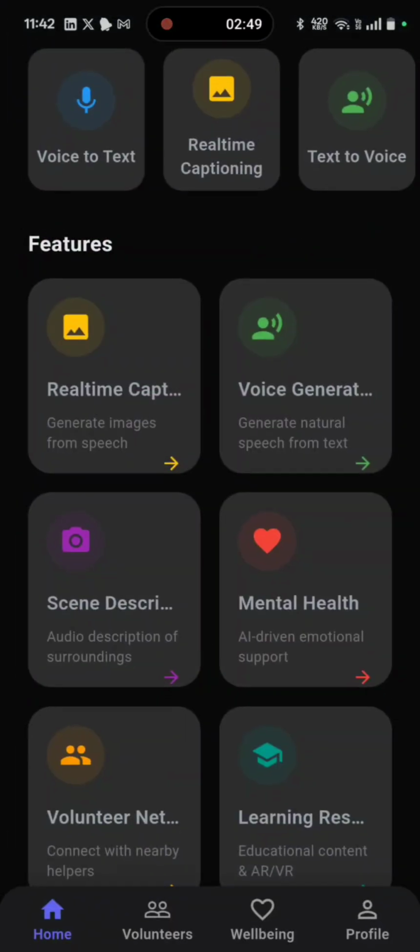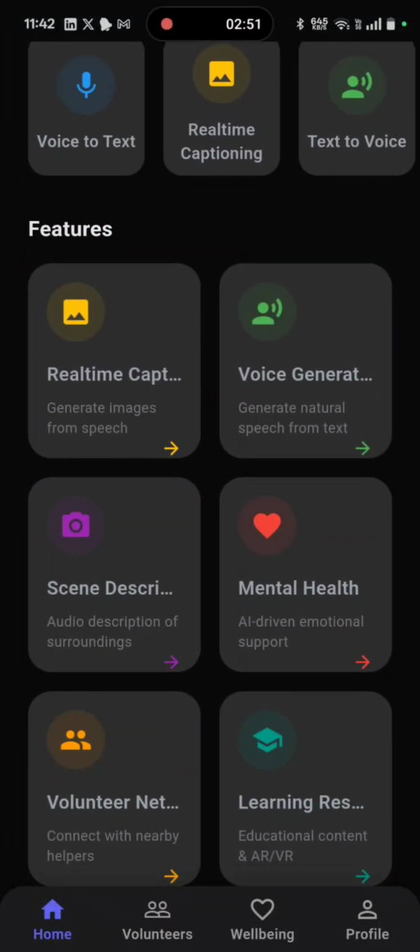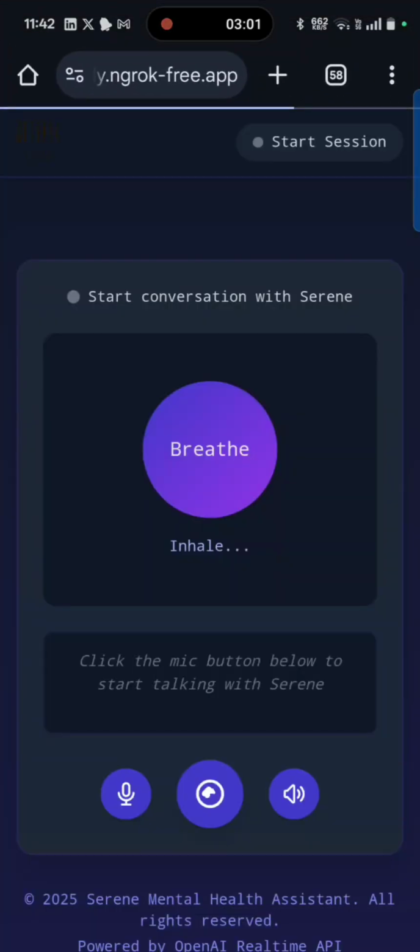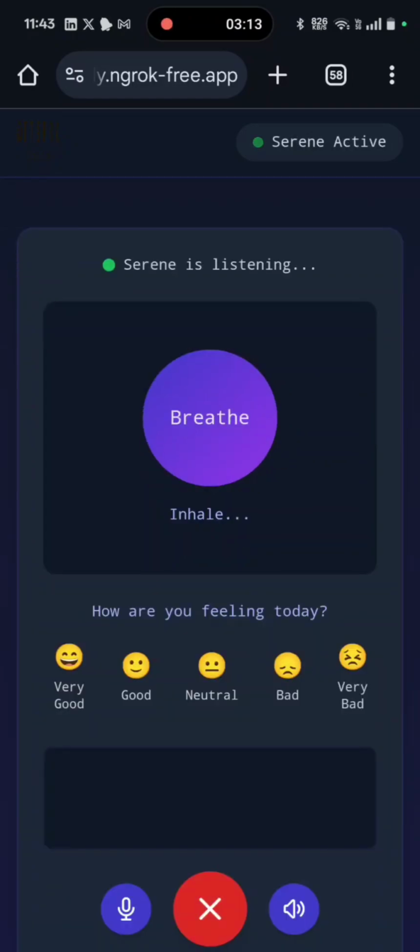Our next feature is a mental health solution for students who are depressed and are in trouble. What this feature will do is provide real-time consultancy to the student. For example, hello.